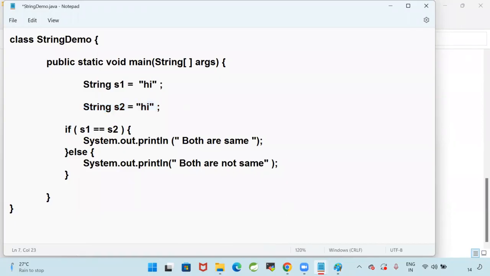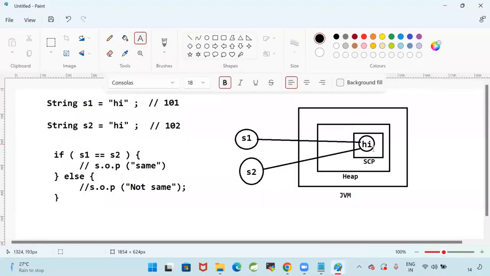When the content is the same, is it going to allow us to create two objects with the same content in the SCP? No. Only one object will be created, and two variables will point to the same object. What is the proof? I'm comparing the address. If the address is same, there is only one object. If the address is different, there are two objects.